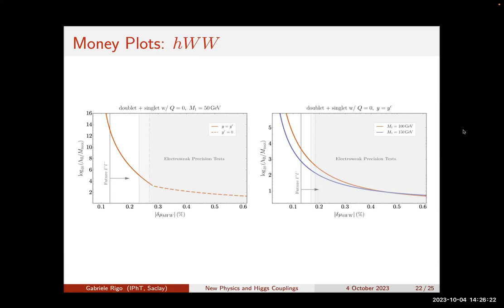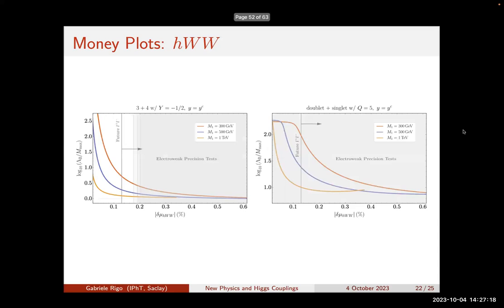And you can see that, especially in the plot on the left, if you do this, then you are able to decouple the scale of new bosons up to around, sorry, GUT scale values for deviations that are observable at future colliders. But the compromise in this case is that, yes, you're able to decouple the scale of new bosons, but on the other hand, to do so, you have to introduce light new fermions, which are themselves testable or accessible at high lumi, for example. So just to summarize, you have two pictures. In one case, either new bosons are strongly constrained, or you need new fermions, which are very light.